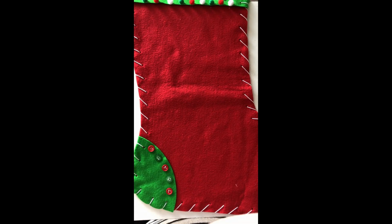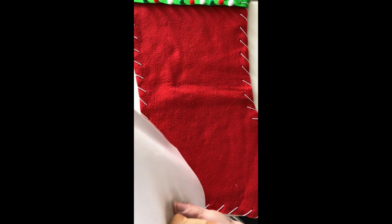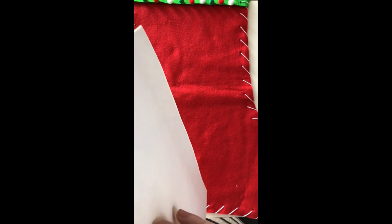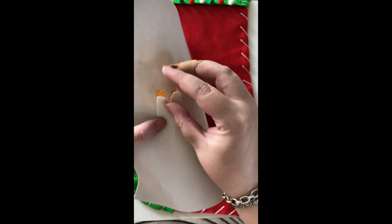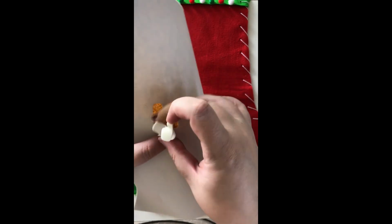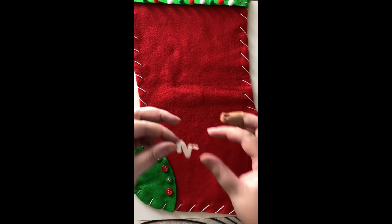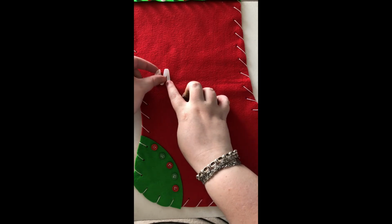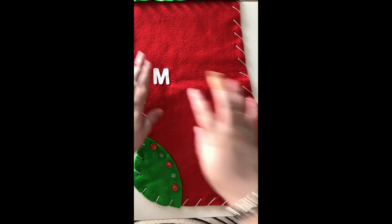And then I'm going to use the letters to spell out Merry Christmas. Sorry. A little difficult to get off the backing sheet because they're not punched 100%. So I think if we do Merry up here and then Christmas along here where there's a bit more room.